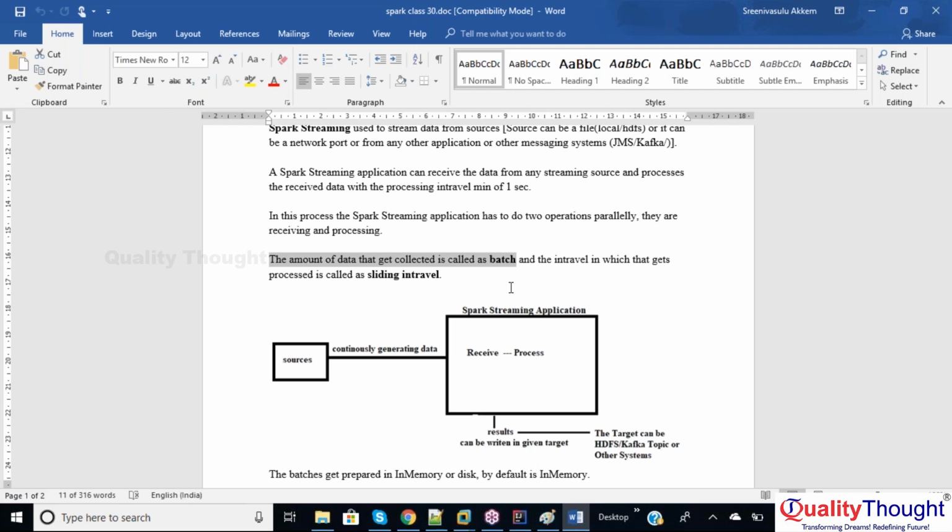That time gap is called the sliding interval. The interval in which the data gets processed is called the sliding interval. The amount of data created within that time gap is called a batch. This is very important terminology.